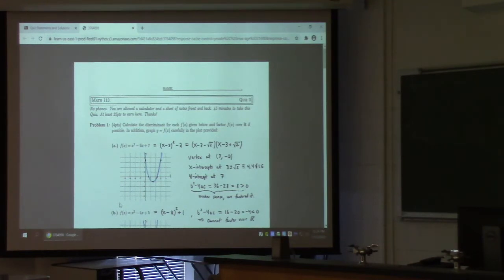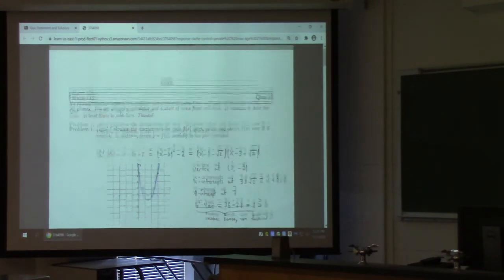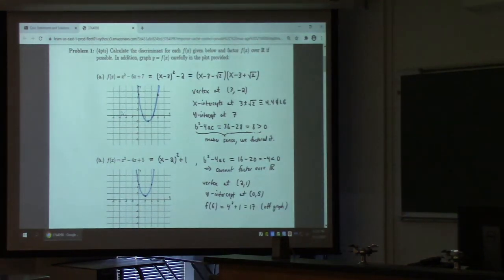No, look. My work looks like this. Where's the factoring? No, I did that. Look. See, on the one hand, I should make problem 1 worth more points, so I could take points off for each little subpart, because some people didn't calculate the discriminant, other people didn't factor, other people did violence to the graph. There is a diversity of errors in the solutions that I saw, but it's okay.